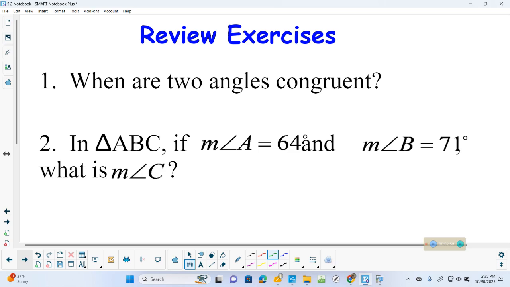And some of the things we need to know, of course, with our triangles are some of these questions here. When are 2 angles congruent? Easy question. Ty says when they're congruent. Can we get a little more specific, maybe? Dean? When they don't equal each other. So we're talking about their measurements being the same, like 35 degrees and 35 degrees. Clearly those are congruent. So I'm just going to put, I'm not going to write a paragraph here, same measurements. So they both measure the same.